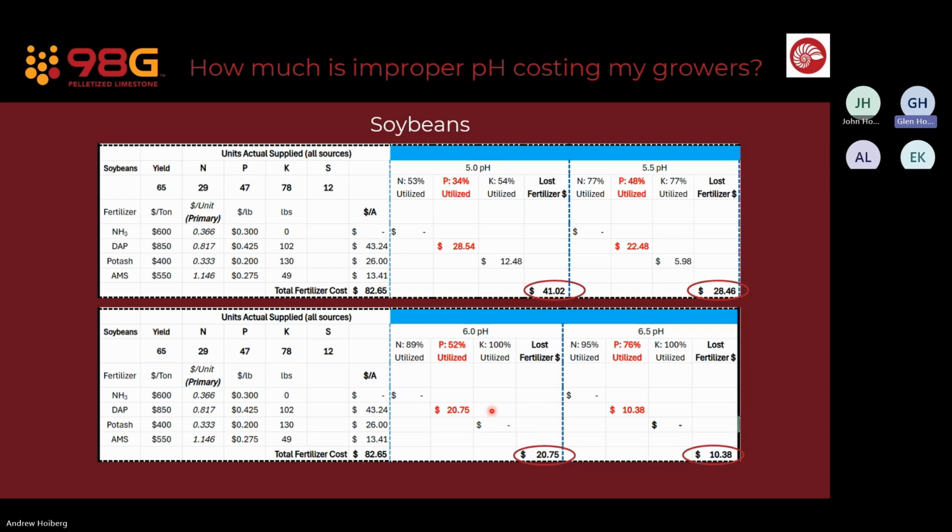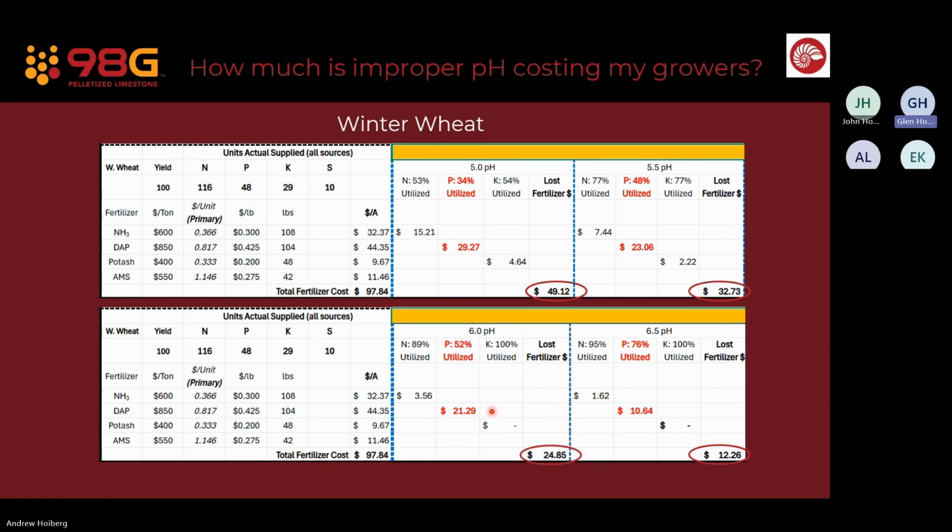We did this for corn and soybeans, and the final slide is going to be based on a winter wheat scenario. Again, $20 to $30 an acre for a liming cost kind of pales in comparison, knowing that you're going to give those dollars away anyway based on strictly phosphorus availability. And we've got some other nutrients that are going to be involved and affected as well. Again, maybe that $20 investment seems like a different scenario based on some of these things. So these are conditions that, based on research that's been done in the past, have been vetted and proven over and over, and we're putting them in terms of today's economics and how that can have an impact on your bottom line.